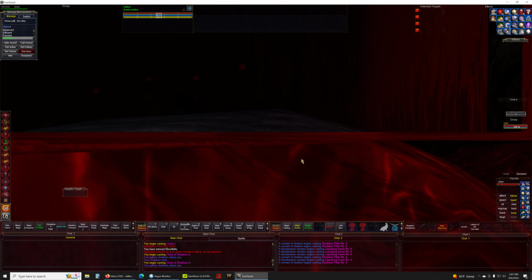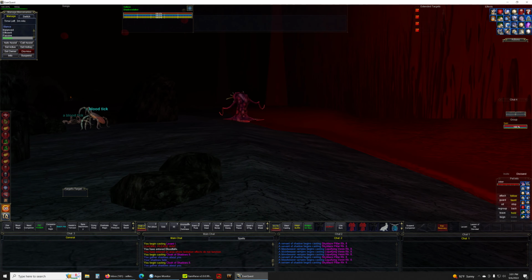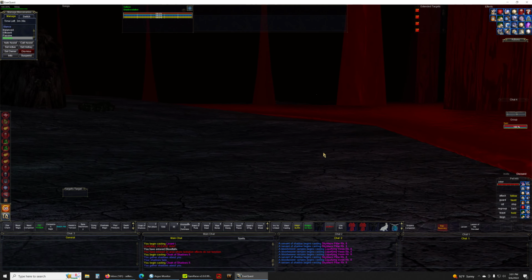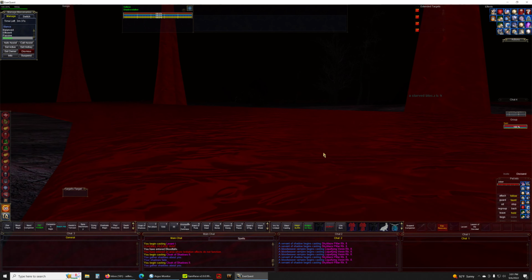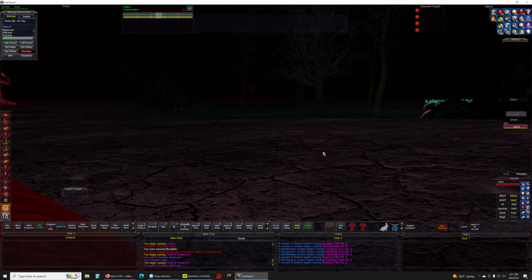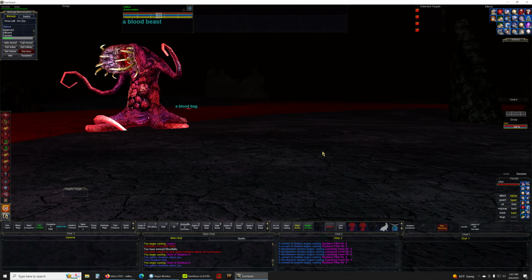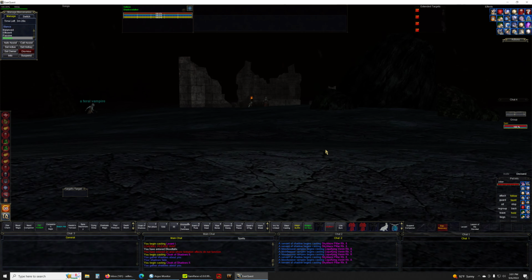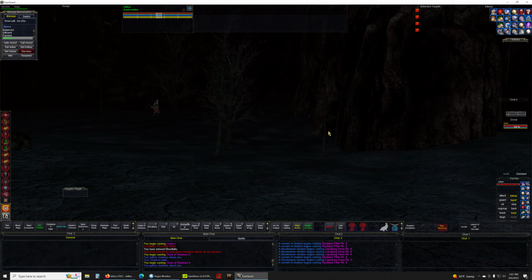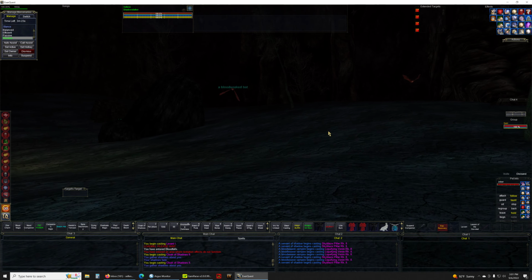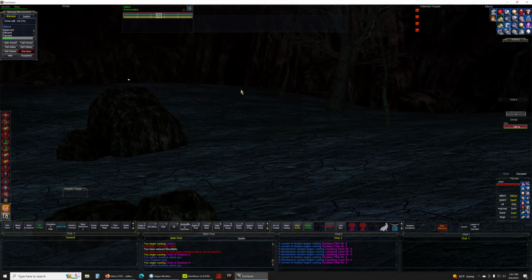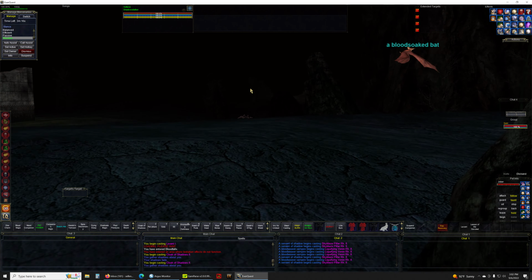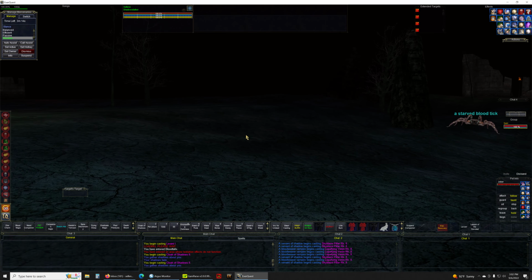I don't really know how to describe this. This is the way I run to get there. I hang on this river, and I end up crossing the river a couple times. But as I showed you guys earlier, where it's at, it's kind of southwest side. You just want to avoid these undead, obviously. Bats are fine, you can run by them. We'll get down there in a second.